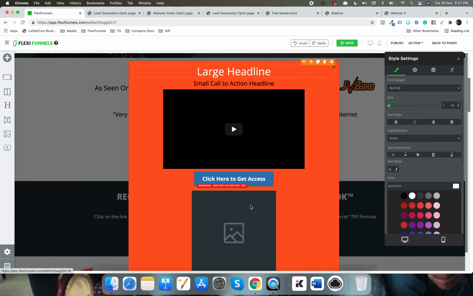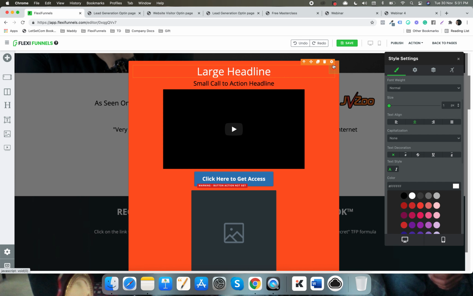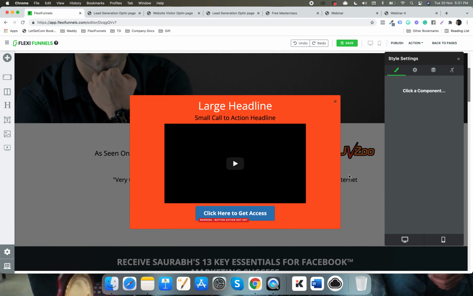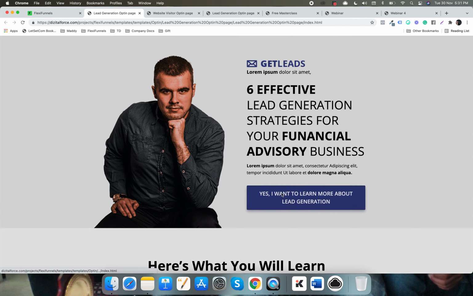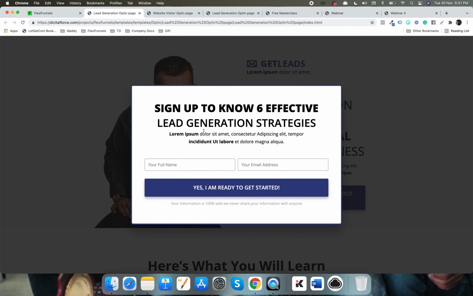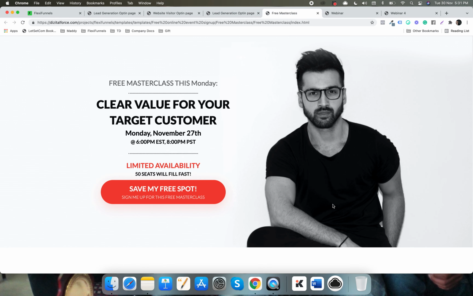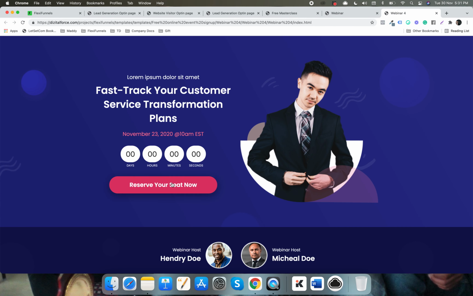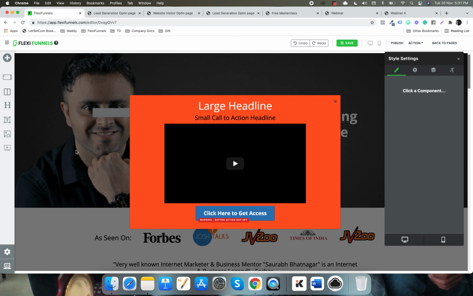You can take it even further if you want to. Not that you would like it, but if you want to have a big pop-up, you can do that. And keep on adding and playing around with the settings, and everything is going to work just like it does inside the FlexiFunnel editor. You can make any kind of pop-up. By the way, we have created some good pop-ups for you already. They are going to be inside the templates like this, or this, maybe this. So it's all going to be inside the set of templates. You can go ahead and use them. As I said, I'm not the best designer, so the team has done a fantastic job.